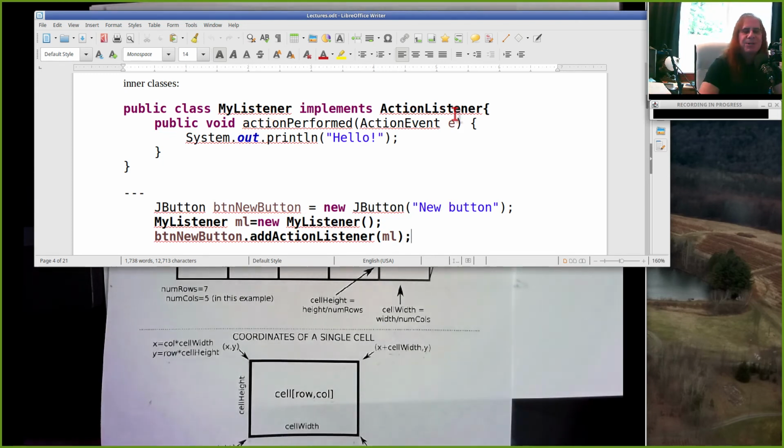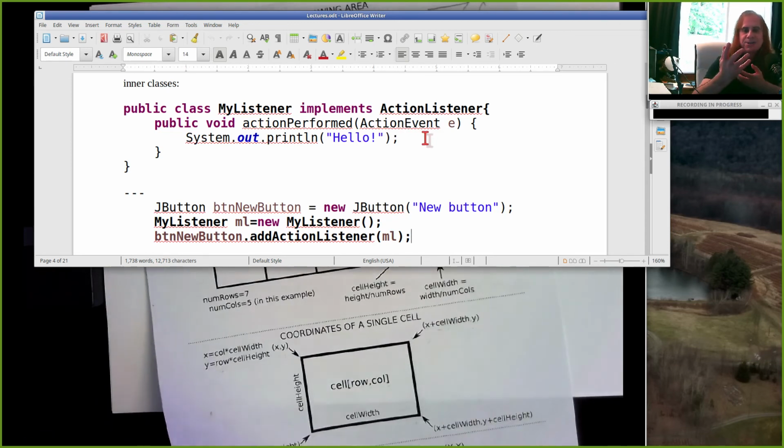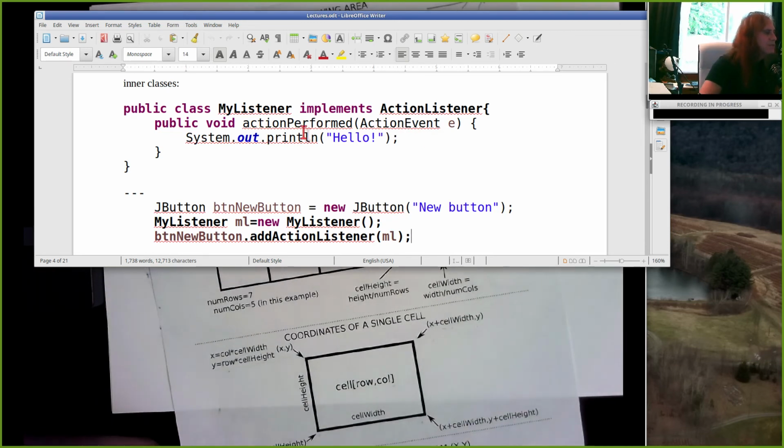It's a little bit like when we extend a class, except ActionListener is what's called an interface. It says we're going to follow this blueprint for something called an action listener. The main thing that does for us is it says you have to write a method called public void actionPerformed that takes an ActionEvent argument. So it requires us to write certain methods. Here I'm creating a class called myListener with one method called actionPerformed. I pass an argument of type ActionEvent, and the body of that method just prints out hello to standard out.